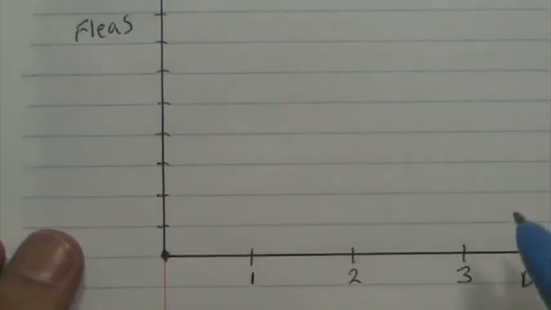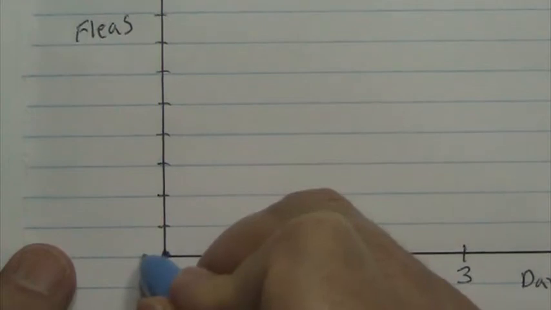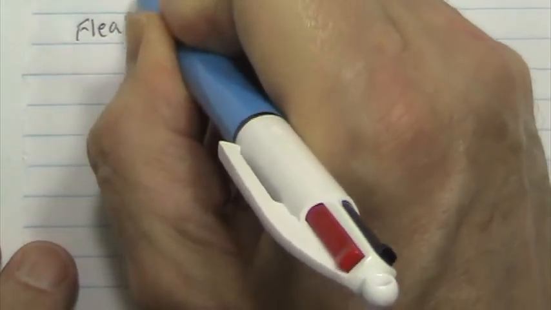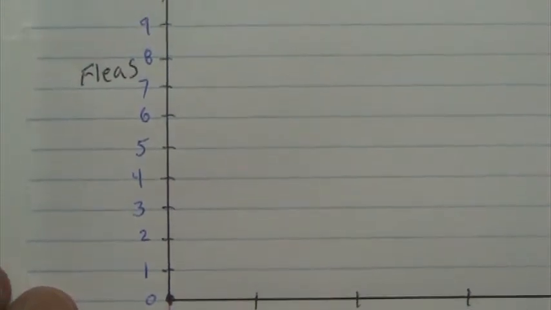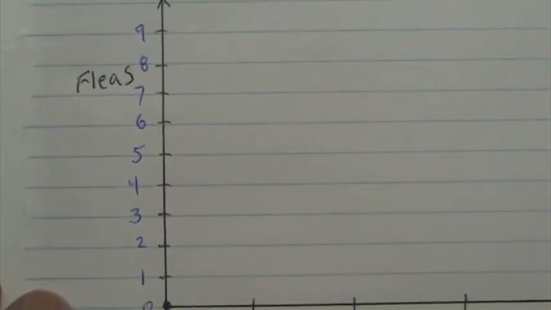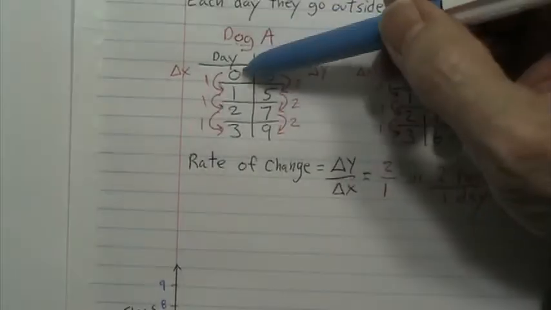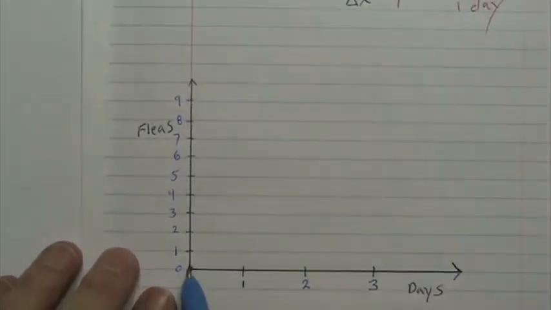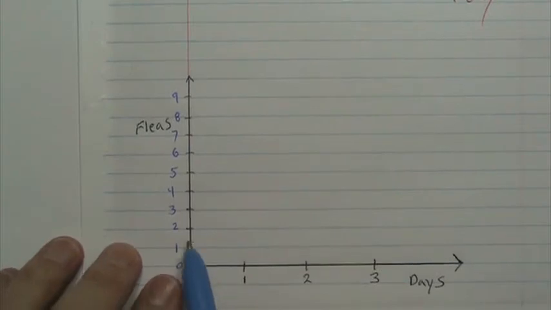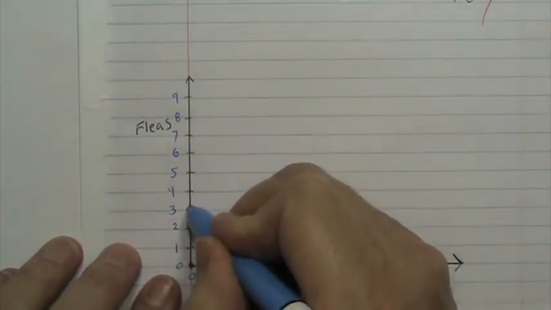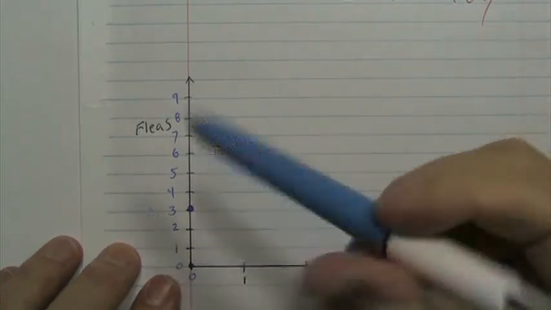Now to make things a little bit easier on our graph, let's go down there for a moment. Okay, so this is my 0. 1, 2, 3. I'll just put the numbers there for us. All we need to do is go up to number 9. And then let's graph these points. So let's start off with the first one, dog A. On dog A, notice that it was 0, 3. Okay? 0, go sideways 0, go up 3. So it's right here. And I think I'll use a different color.